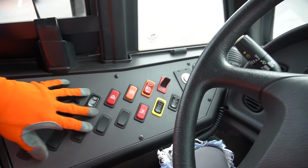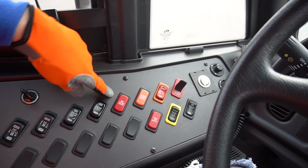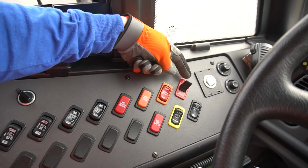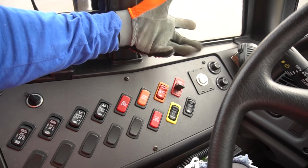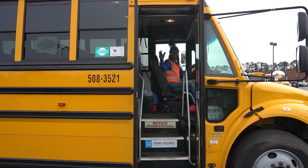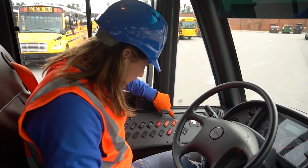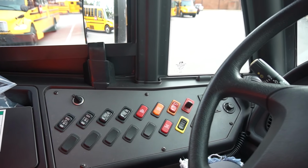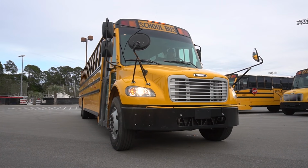Check these out. All these cool buttons right here. We got red ones, we got orange ones, some yellow ones. And this one right here, this opens and closes the door. That's all you gotta do, just flip the switch. That's really awesome. Check this out. You get to push this button right here, and it turns the amber flashing lights on to let everybody know that we're about to stop.